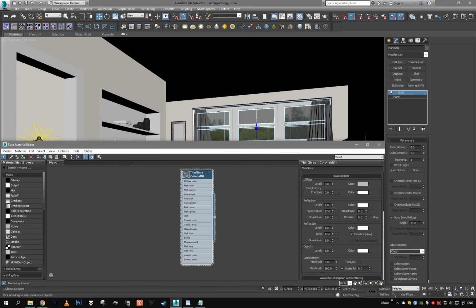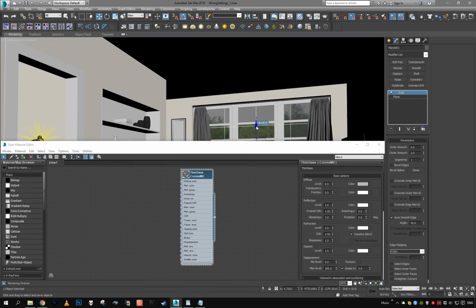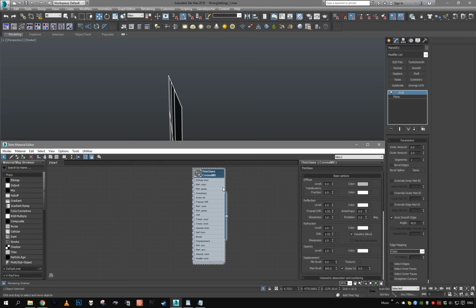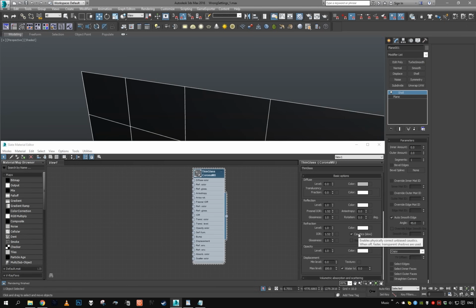So when you have glass planes that have some thickness like this one, then by default the caustics is disabled, and you should not enable caustics for any glass objects that occlude most of your scene from lighting. Glass planes will occlude most of the rendered interior from the light coming from the exteriors.